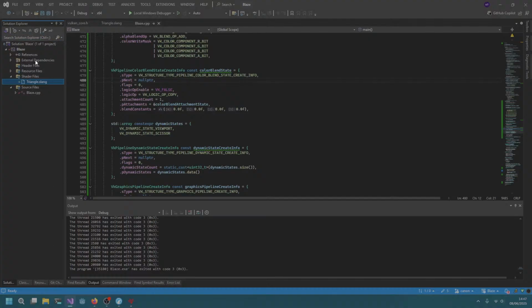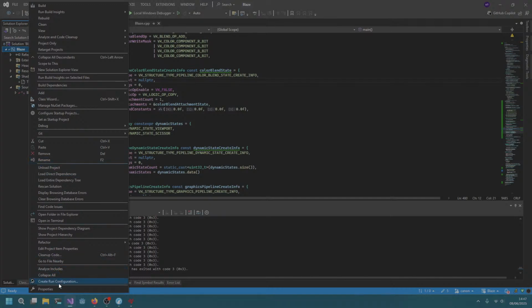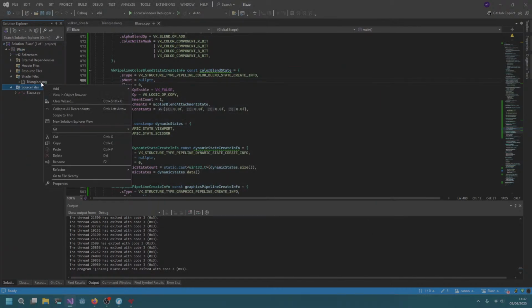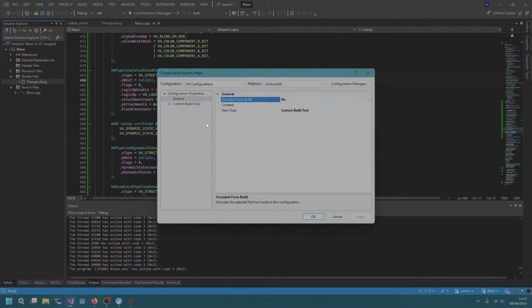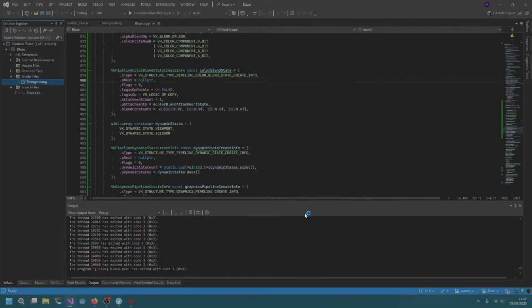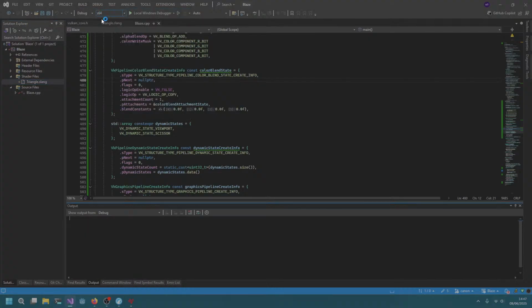So if I left the build output to the original output, they would be just fine. Let's check that. Properties, custom build. So if you remove the output directory, apply, okay, build solution, and we are in.